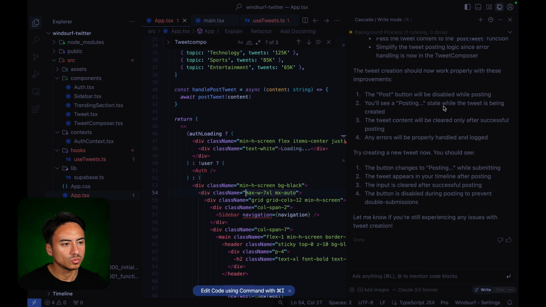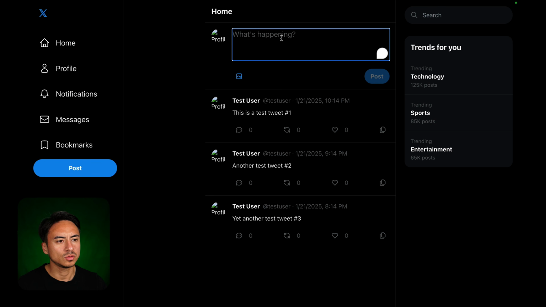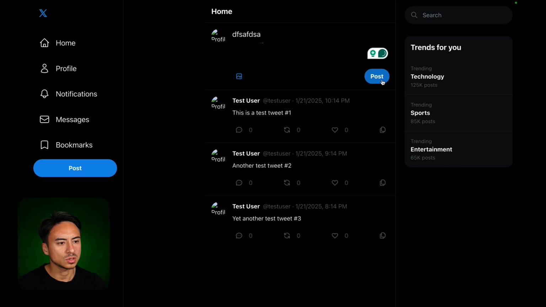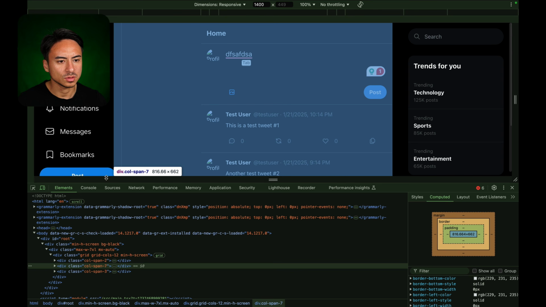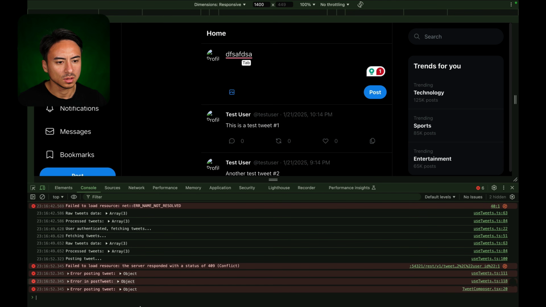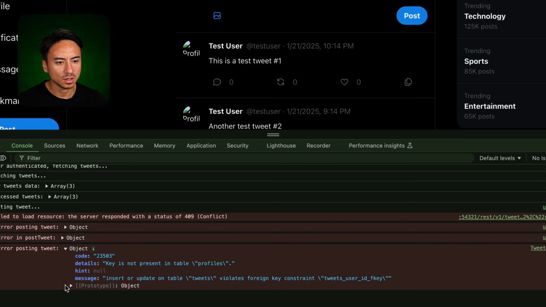The post button will be disabled while creating a new post. Wonder if we're getting any errors on the console. Error posting an object key is not present in table profiles.